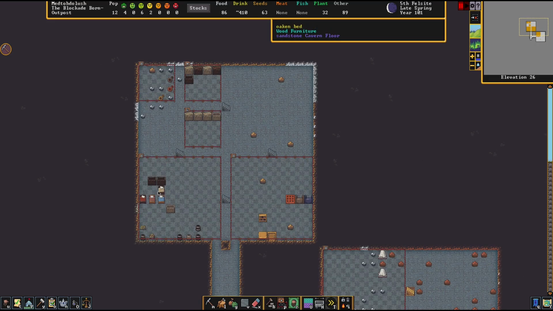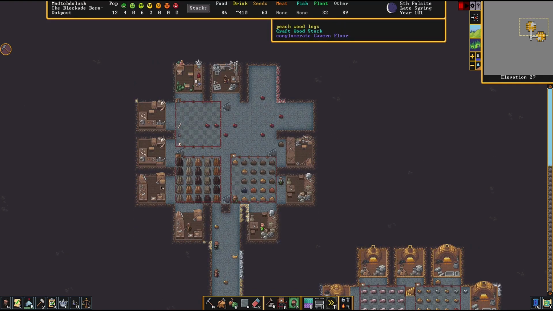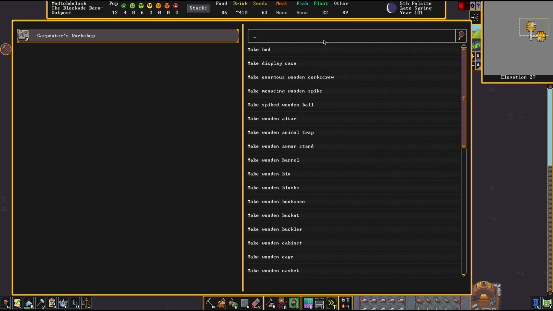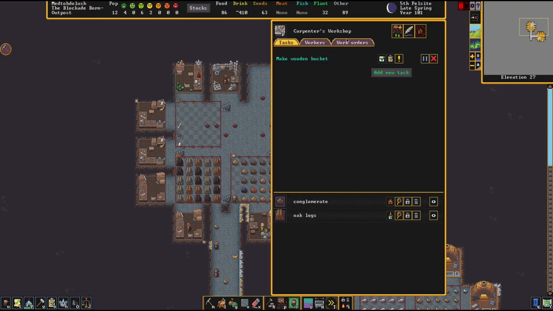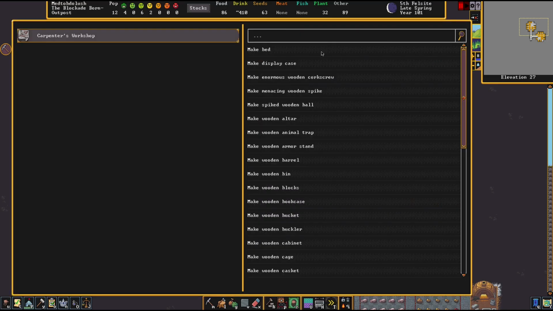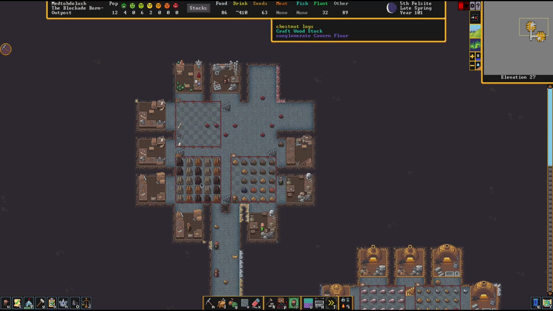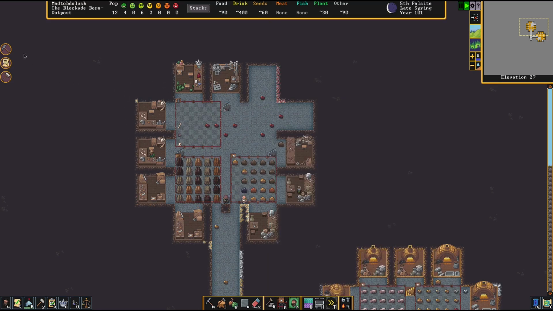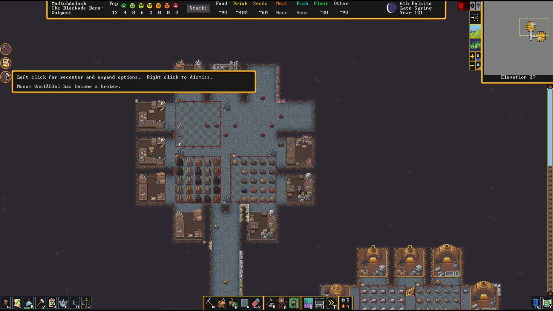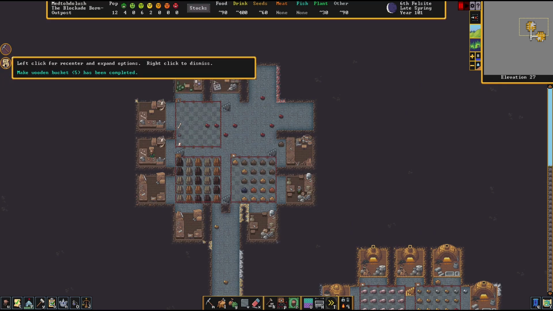Let's check on our actual fortress here. So it looks like I might need some barrels. Can never have enough. And possibly we'll make some more bins too. So let's do that. Can never have too many. I still have someone making a rock figurine. That way, when dwarves come to trade, I'll have something to trade. Cool.